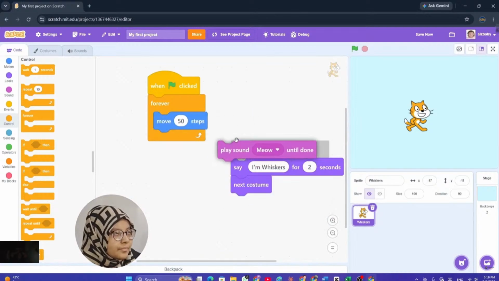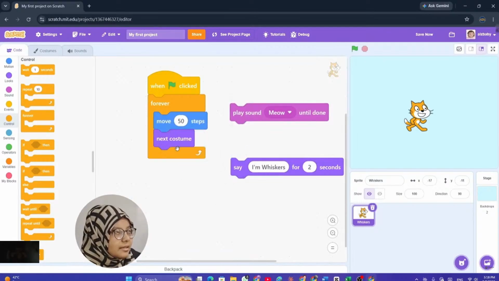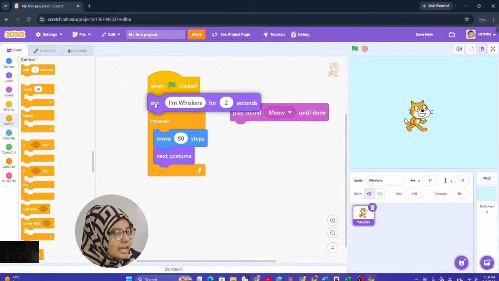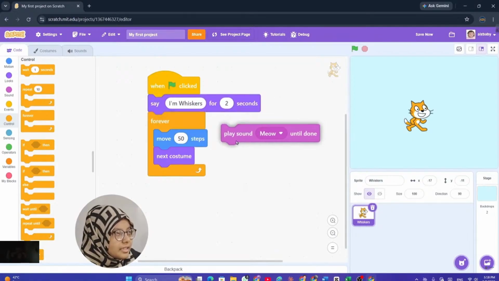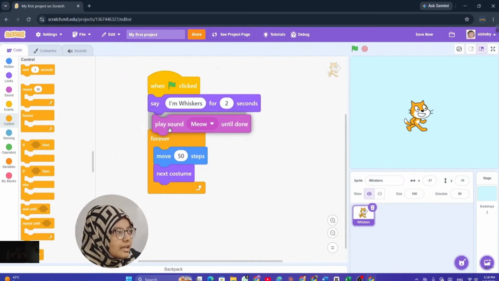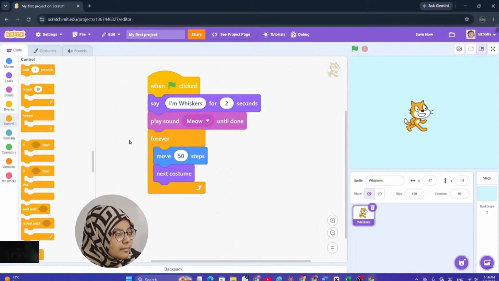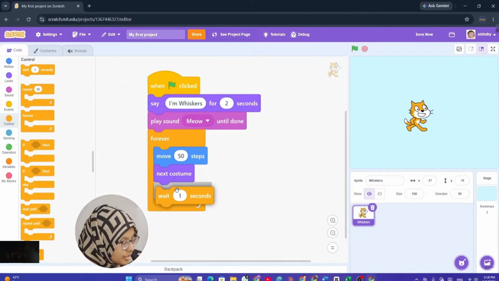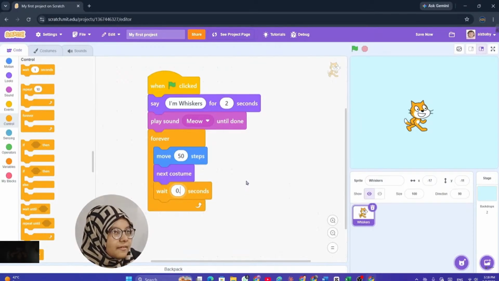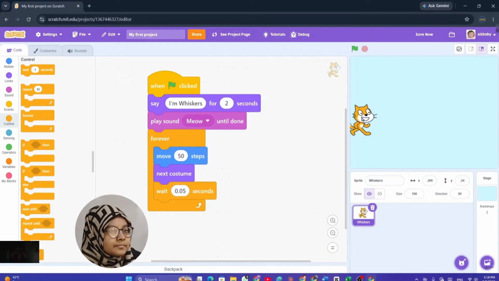Next costume, and say I'm Whiskers right underneath when flag clicked, and play sound until done right over here. Now let's go to the wait block and let's say 0.05 seconds, so it'll run really fast. Let's drag the sprite right over here and let's test it again. See how it ran? Let's do it one more time.